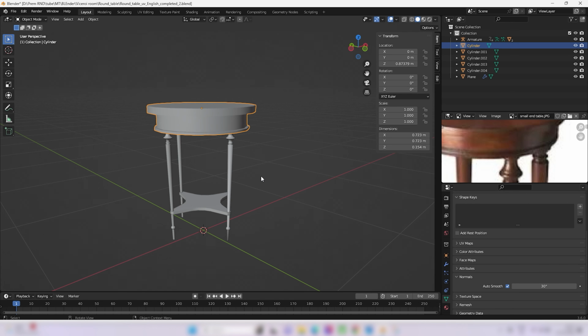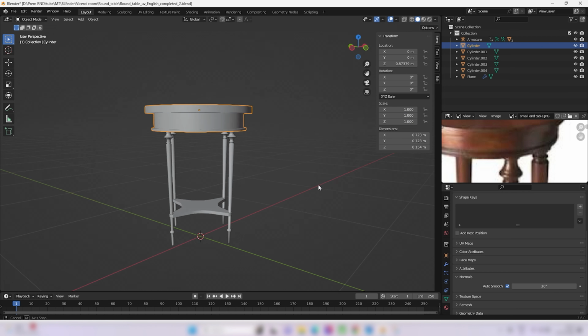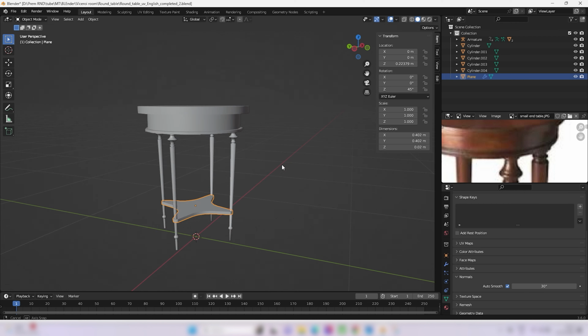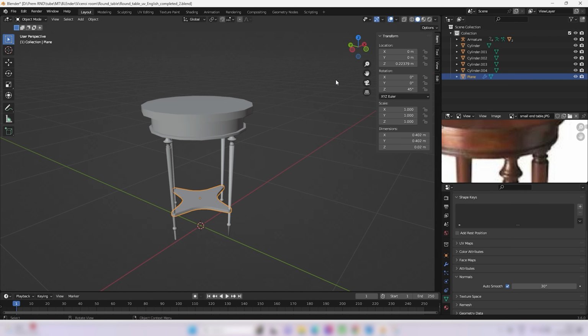Before we start UV unwrap in Blender, we have to do some checklist. The first thing is we need to confirm the scaling value of an object. For every object the scaling value should be 1, 1, 1. We'll check this first. I'll start from the top portion. Yeah, this is 1, fine. As for the 4 legs, this is 1, the second leg is also 1, the other 2 legs are duplicates of this one, so 1, 1, 1, and the last object is the bottom portion, this is also 1. The scaling work is done.